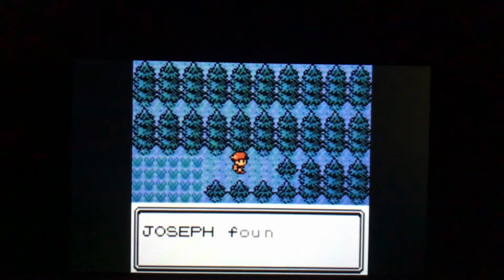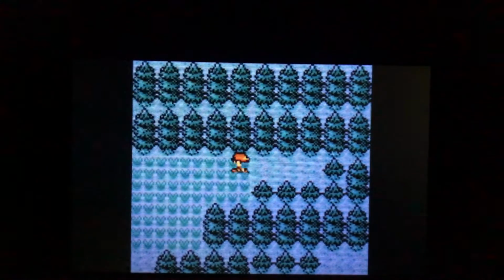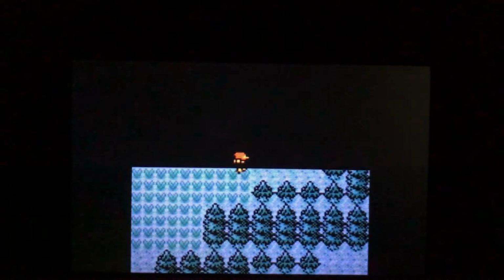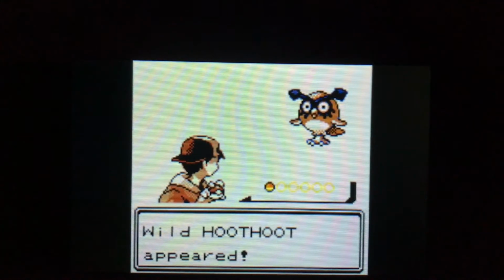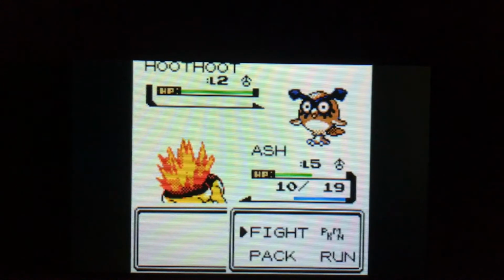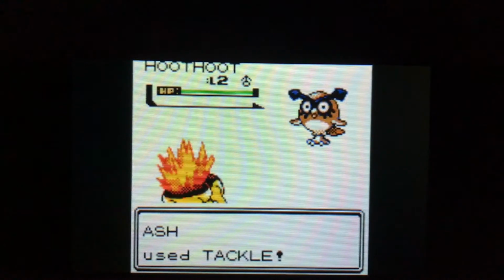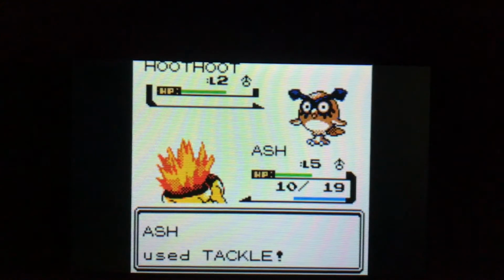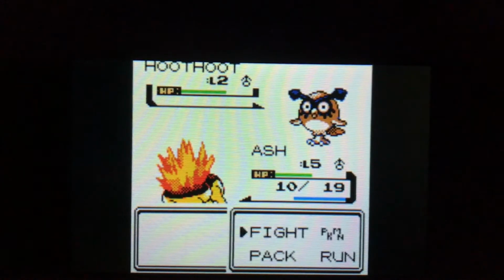So... Got another potion. That's useful. Have that for later. Oh, and another wild Pokemon encounter. Alright. Oh, hey, a Hoot Hoot. Alright. So in a minute, after I defeat this Hoot Hoot, I'm going to dive very quickly into the options menu just to speed up the text a little, so that we can keep moving here.